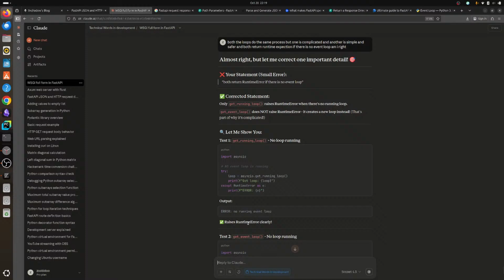Get running loop raises a runtime error when there is no running loop. Get event loop does not raise; it creates a new loop instead. That is why it is complicated.